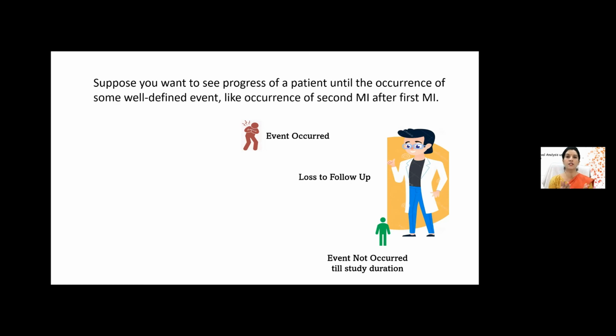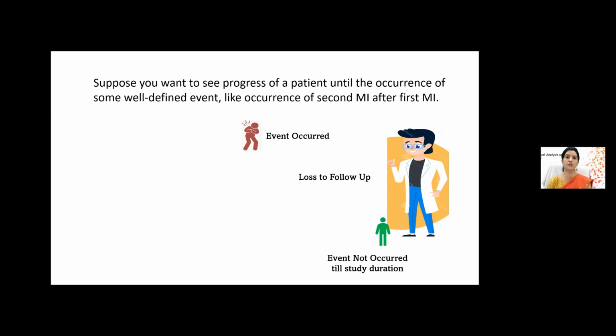So in your study, you keep your follow-up period for 10 years, and either the person did not die at the end of 10 years, or the person has moved out of your study and you don't know about him. So in both the cases, the event has not happened, and that's why it is known as the censoring of the data. And in this case, it is known as the right censoring.